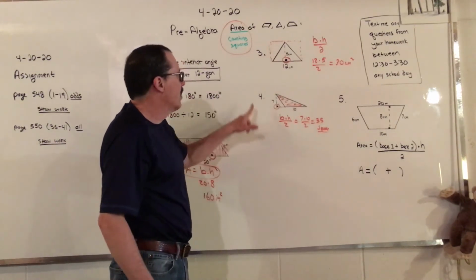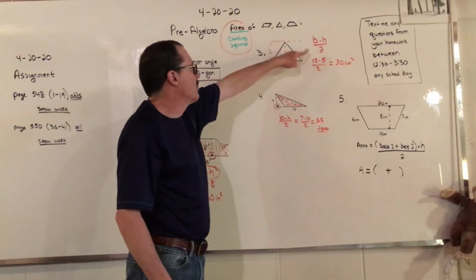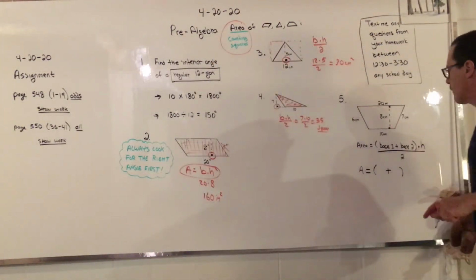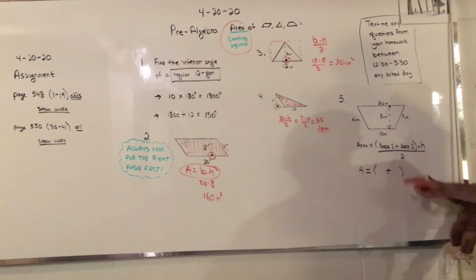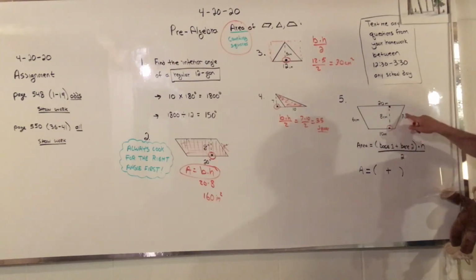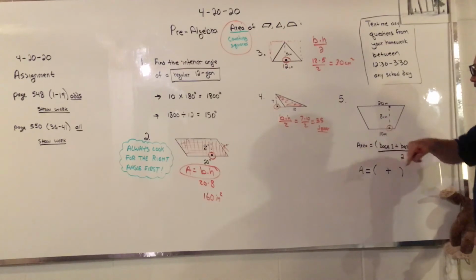So there's your formula for a parallelogram. A triangle is base times height over 2. And the last thing you need to know is for a trapezoid. Now a trapezoid, again, I'm going to look for my right angle, and there it is. So I see the 7 and 6 don't have anything to do with that right angle, so I'm going to get rid of those. I don't need those for the area.